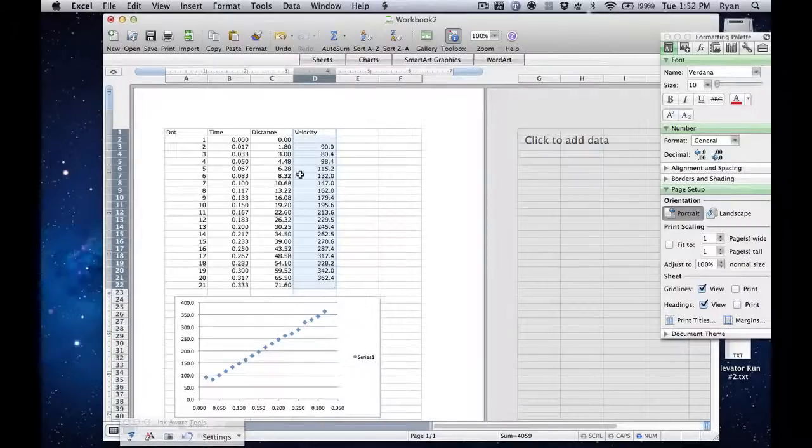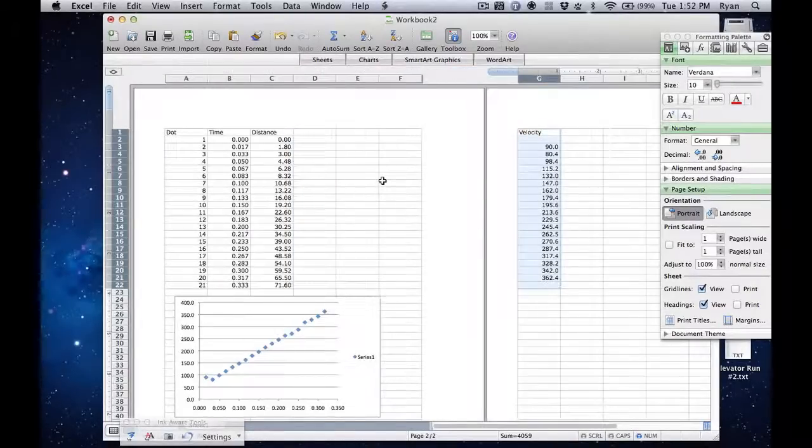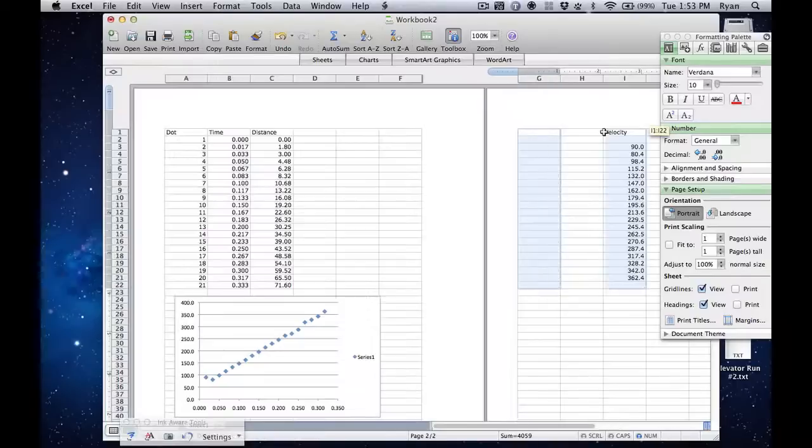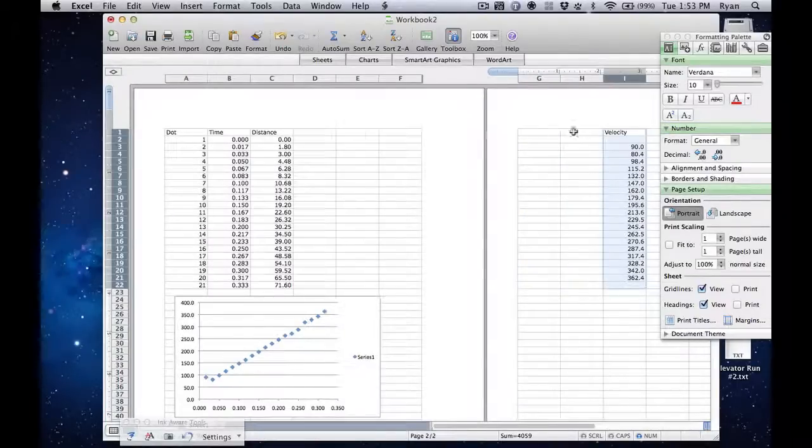Now, one other thing that I want to do actually is to move this data away from where it is right now. I want to separate out my raw data and my process data. So I'm going to pick it up and drag it over here. All of the formulas will update. What I did was I selected all the cells, and I put my mouse cursor on the edge. When it changes to a hand, I can pick it up and drag it over. I can actually drag this over to a whole different side here, because I'm going to try something else.